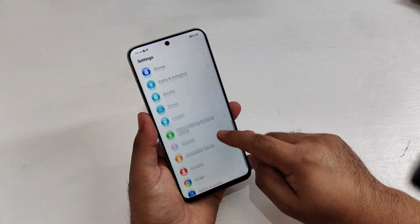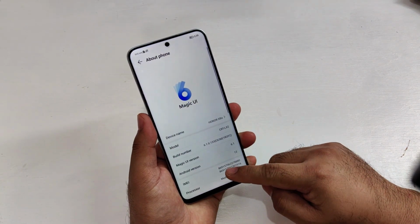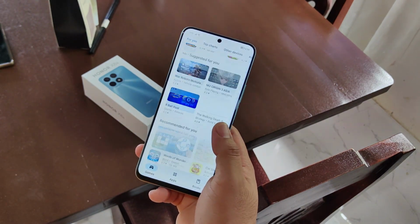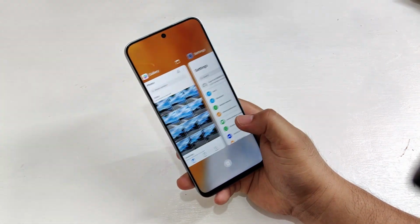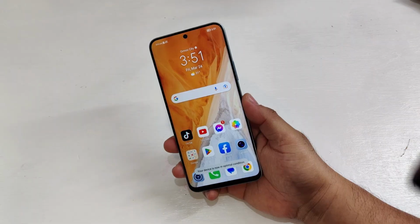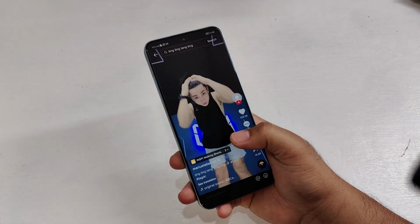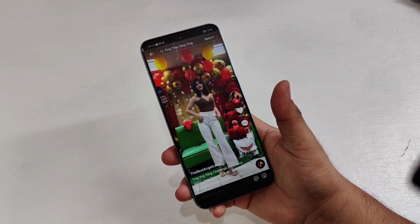In terms of performance, the HONOR X8a is powered by a MediaTek Helio G88 processor with 8GB of RAM. This is enough for everyday tasks like scrolling social media, switching between different apps, and browsing mobile websites. The 90Hz screen refresh rate helps a lot in making the user experience smooth, but there are still some hiccups when it's overwhelmed by a lot of notifications or when using heavy apps.